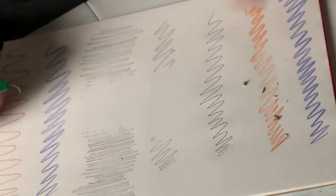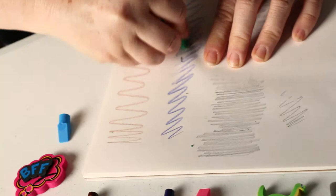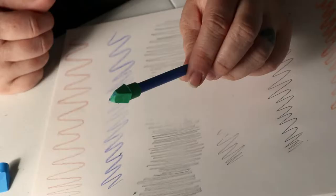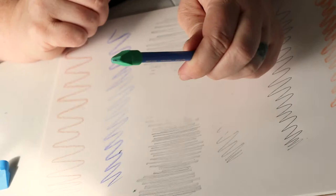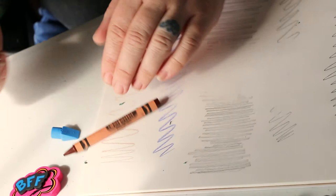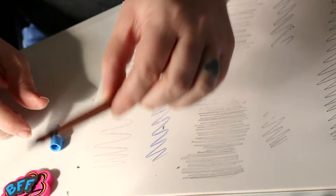We also have some colored pencil — let's see what we've got going on there. Oh, that does not look good. We'll try it on a different one — this is just your basic colored pencil. We're gonna see if we can erase it. You are getting some of the color up but not a lot. As you can see, we're starting to lose that nice point on the top. Next we're gonna try crayon — I'm really having to press down hard and it's barely taking any of it off.